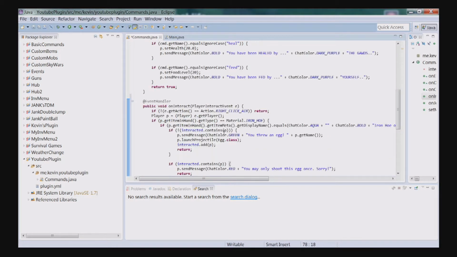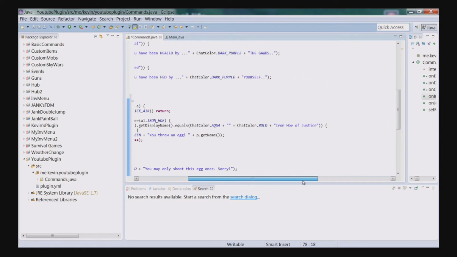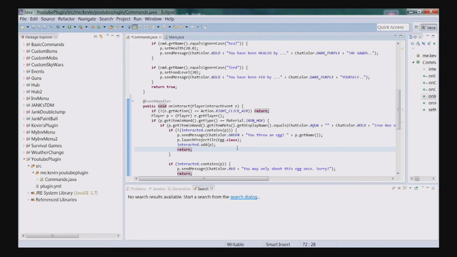Okay, so now it will only do this stuff if the iron hoe actually has the name Iron Hoe of Justice. So a normal iron hoe wouldn't do this.